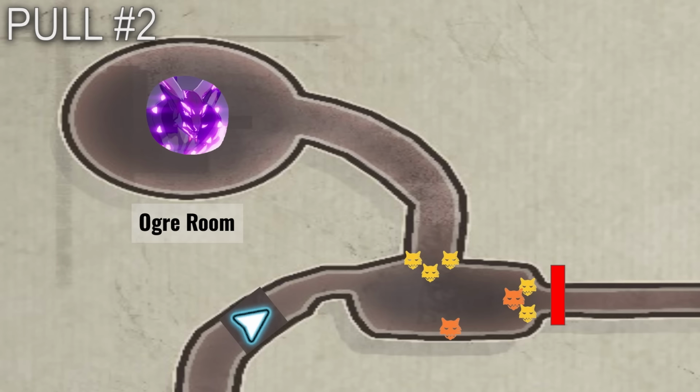Now let's take a look at pull number 2. This one is straightforward. Engage the ads in the room right before the barrier and bring them into the new ogre room. Defeat them all to proceed to pull number 3.